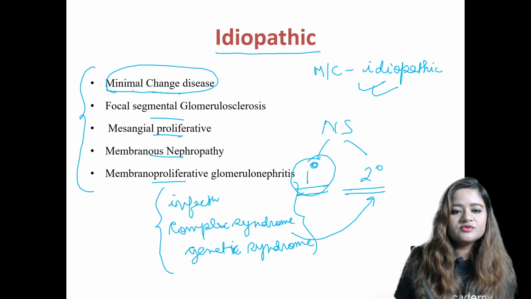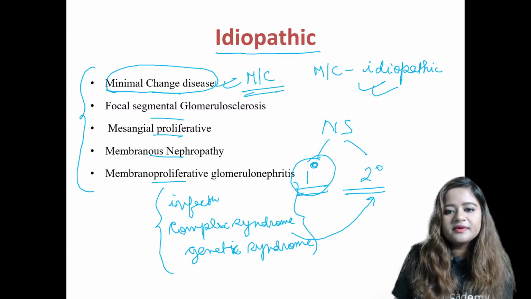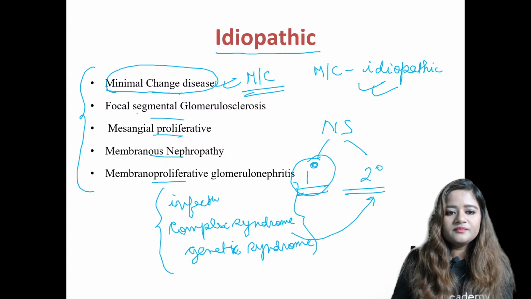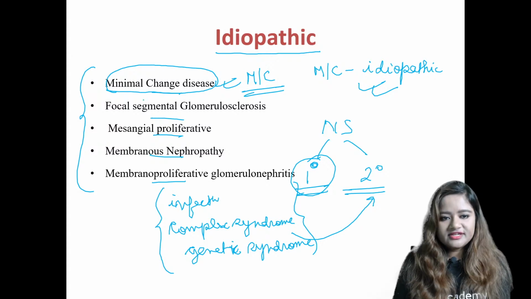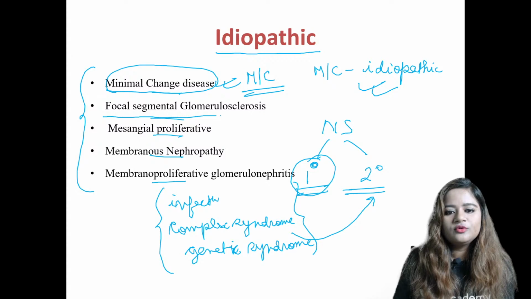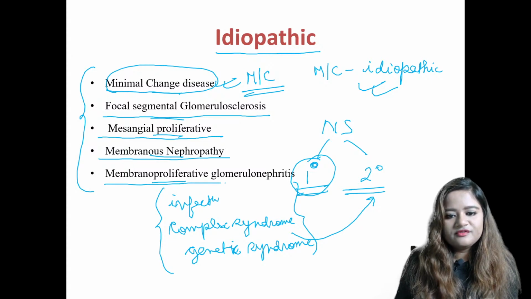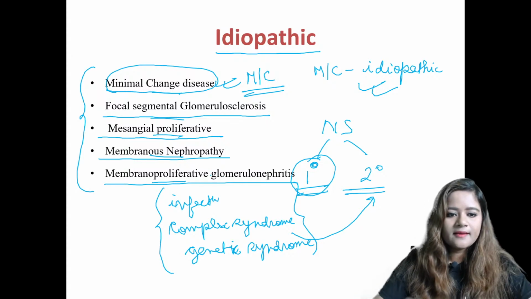If they ask you specifically about minimal change disease, yes, this is the most common type that you find in pediatric age group. ठीक है. Apart from this, the atypical types. Atypical कहने का मतलब which are less, which are rare, but they are present definitely, are the focal segmental glomerulosclerosis. You also have got mesangial proliferative, you have got membranous nephropathy, and you have got membranoproliferative glomerulonephritis. ठीक है. Take a minute to remember the names.